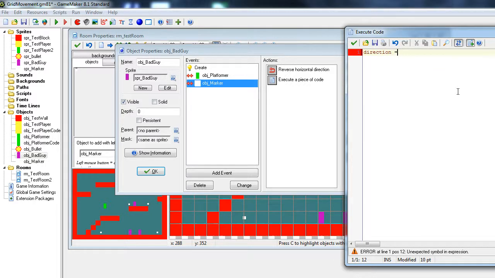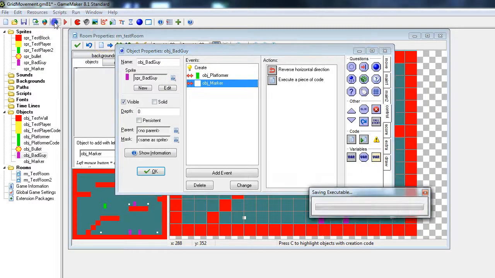So direction equals 180 minus, or direction minus 180. Now, so if it's 180, it's going to be equal to 0. If it's 0, it's going to be equal to negative 180, which will convert into positive 180 because it converts it when it comes to directions. So let's check that and see if it works.